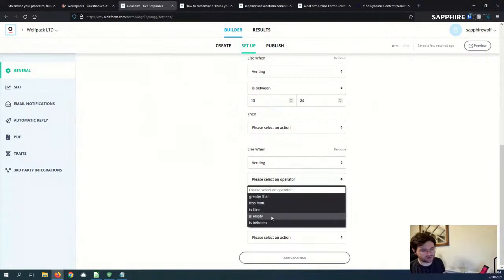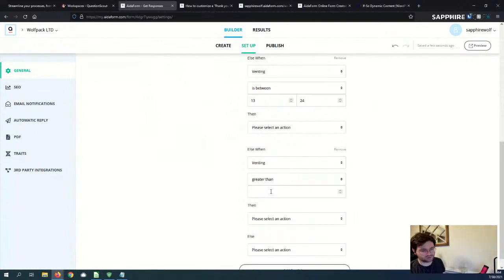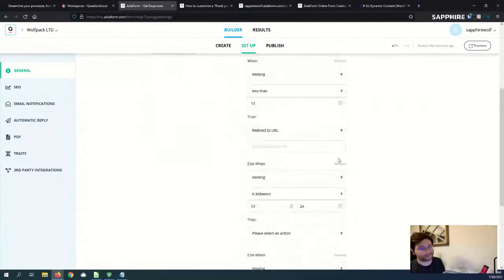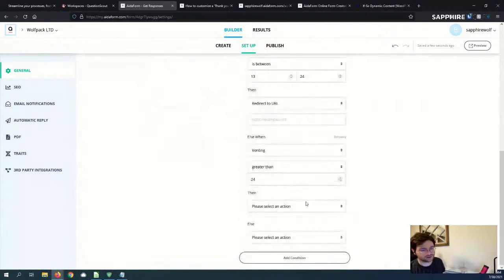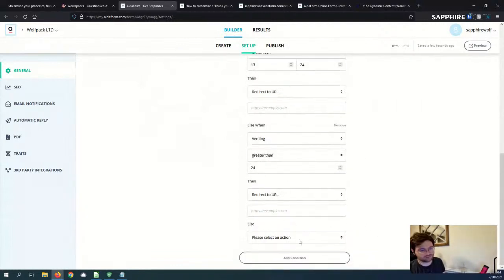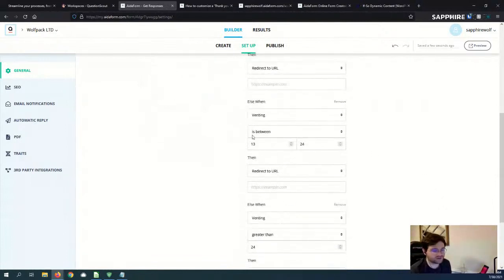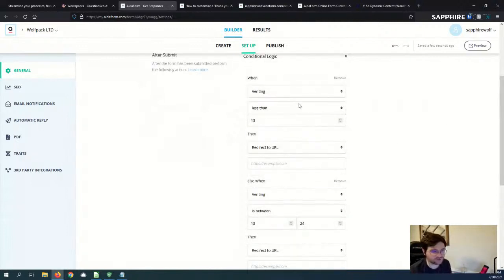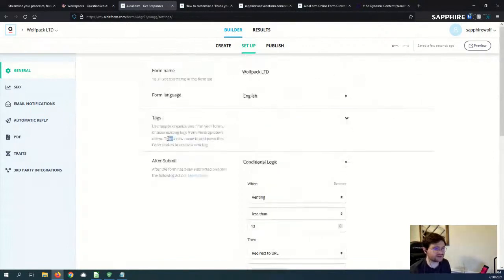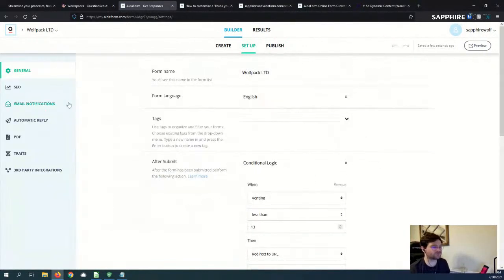Otherwise, when it is greater than 24, so 25 or plus, all right? And then we'll do our URL, like URL, URL, URL, else. I have no idea. There shouldn't be an else. Right, so in this case, it makes sense where you know that there's ranges that you're working between, but otherwise, there's no way to compare a variable. So that sucks. Anyway, let's go back to this SEO.